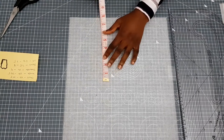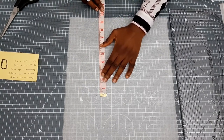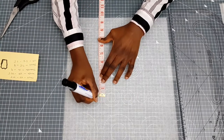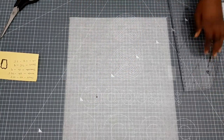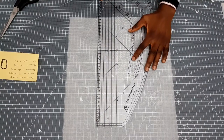So I'm going to mark that point all the way down, and then I'm going to get my armhole measurement, which is also my shoulder measurement if you remember, and then I'm going to mark that point. I'm going to add half an inch sewing allowance, so instead of 9 I'm going to have 9.5. Then once I'm done, I'm going to draw a straight line.